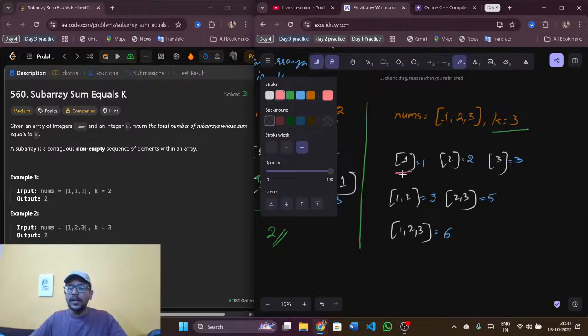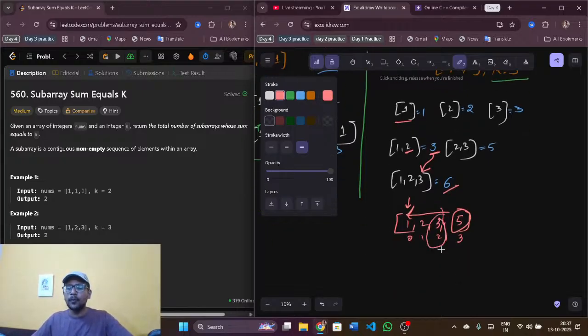1. If I add 2, I got 3. Now for this 3, if I add this 3, I got 6. Now imagine, just imagine there is another number like 5: 1, 2, 3, 5. Hypothetically, if I have 5, then there is no need to iterate from the starting 0 to this index 3. If I knew the sum till here, and I stored this here, then I would clearly add that to this 5, right?